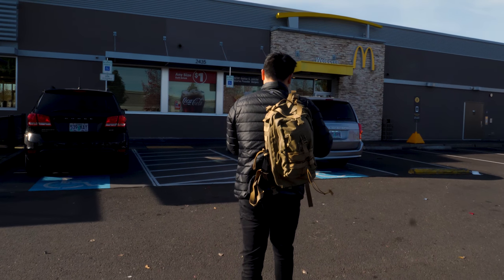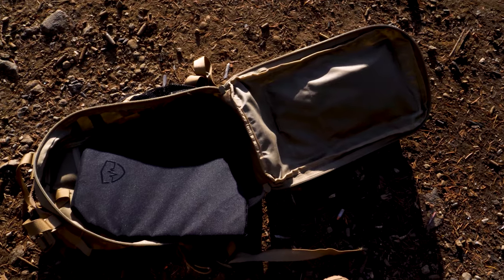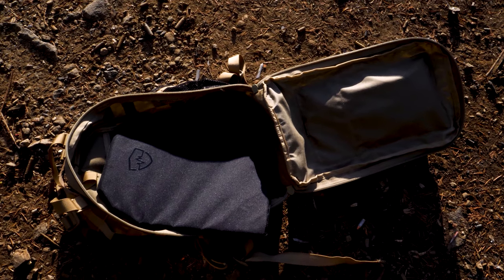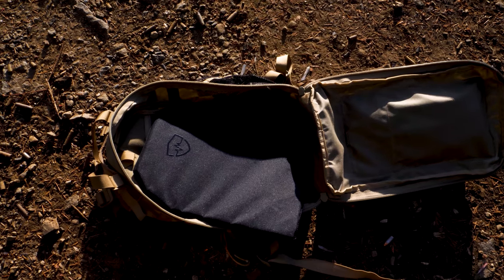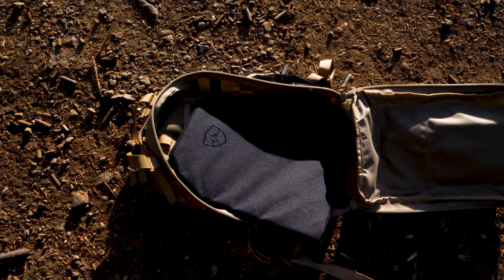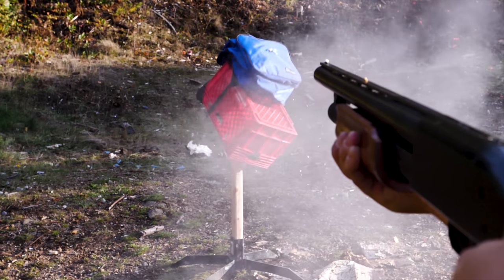What's up guys, Eddie here, and today we are talking about backpack body armor. Backpack body armor has to be one of the most overlooked aspects of everyday carry. In today's day and age with hyped-up Instagram gun flexing, the focus is now on active self-protection and not passive self-protection. Today I'm going to focus on passive self-protection and the role and effectiveness of body armor.